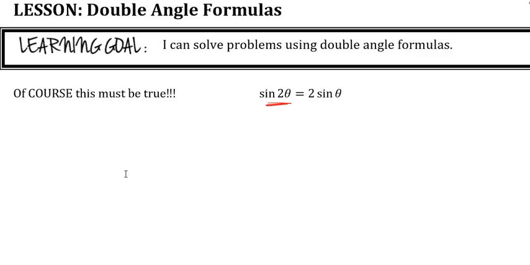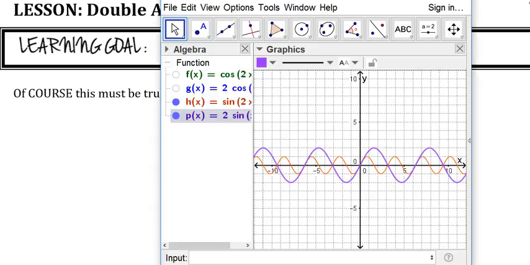Change in amplitude. How many people in here believe a change in amplitude or a vertical stretch is the same as a change in period? Oh, gosh, there couldn't be anything more different, right? It's so different. So how could this possibly be correct? And it would be the same for cos.